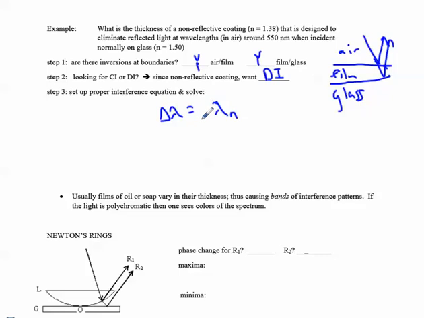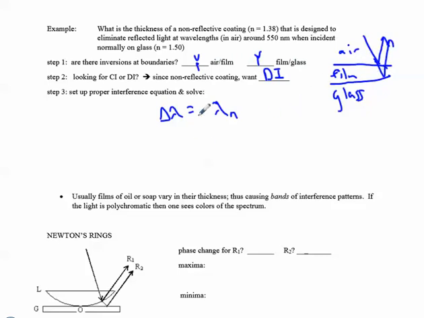So the question is, do we want an integer wavelength? Do we want a half integer wavelength? Here's where it gets a little bit tricky, so follow along. If there had been no inversions at all at either boundary, then it would be our standard destructive interference at half a wavelength. If there had been one inversion at either boundary, then these two waves would meet out of phase if this was exactly one wavelength. Since there were two inversions right here, two inversions give us essentially the same effect as no inversions.